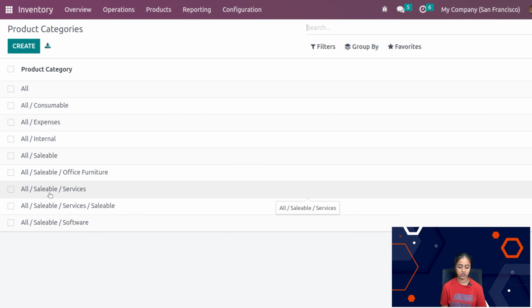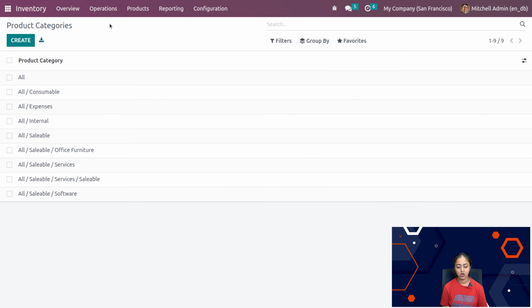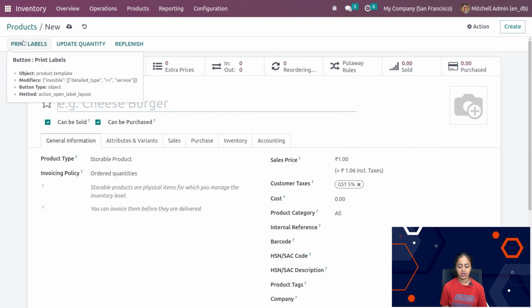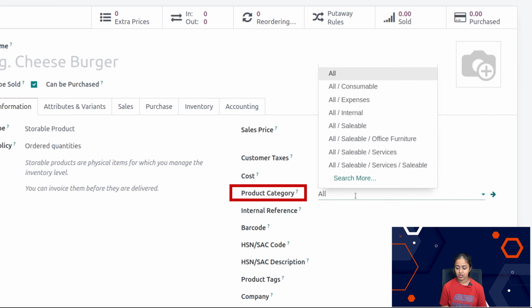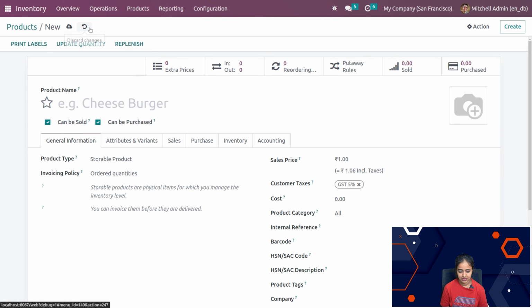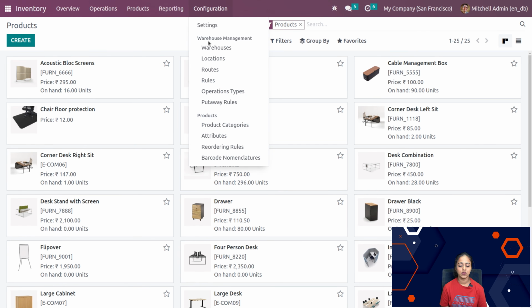Under saleable, you also have services and software. I'll show you where you can see these product categories. Going to create a product, here you can see the product category. If you click on that, you can see all the product categories which we saw right now. So while creating a product, you have to mention the category of the product as well.